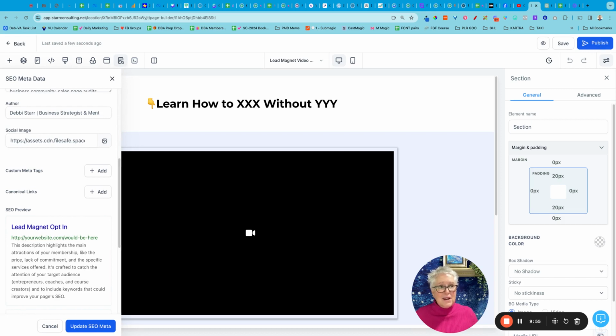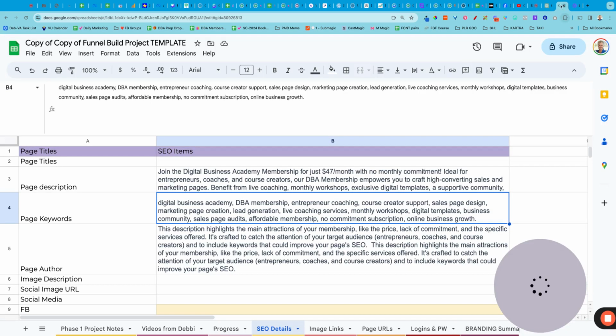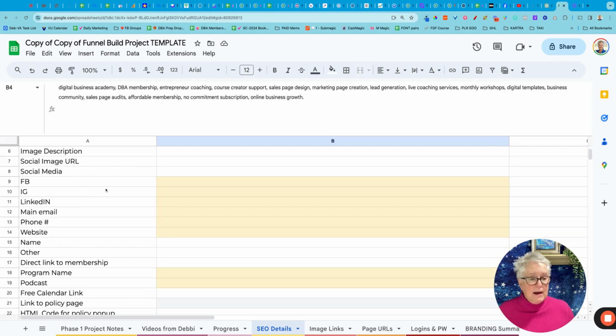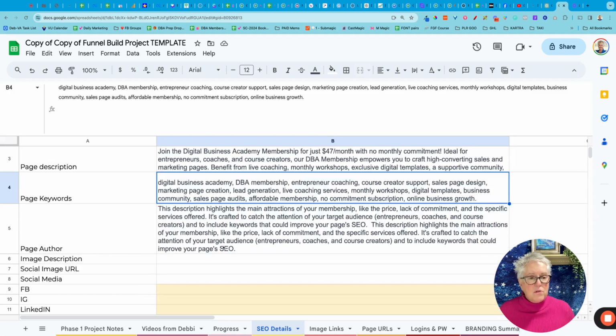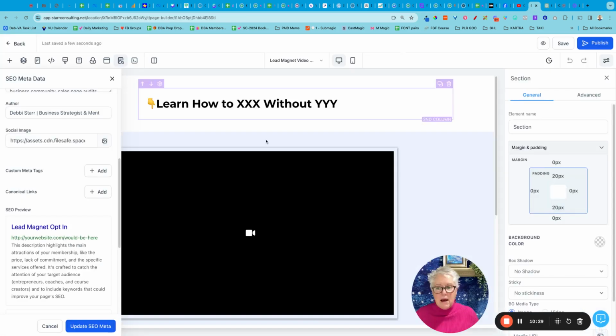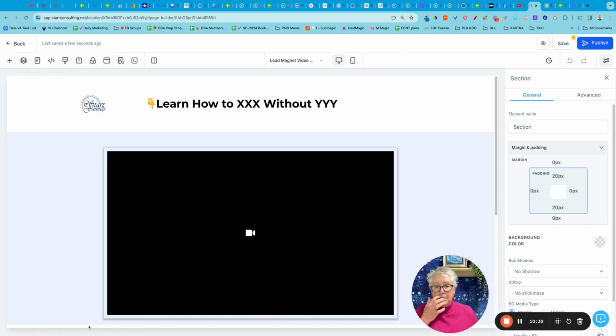And good to go. So let me just recap here. The beauty is by building things and using this spreadsheet, or you could use a Google Doc, you've got this information. So you only have to do it once. And you would think like my Facebook group names, my LinkedIn, all of that kind of stuff. I'm a fast typer, but I'm a lot faster copying and pasting. So I go and I fill out all of this stuff, things that I would use over and over again. And then when I'm building out my funnels, see how easy peasy it is, because now we're good to go.